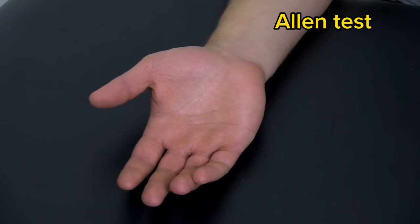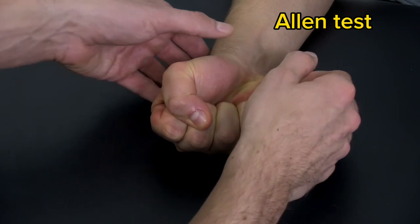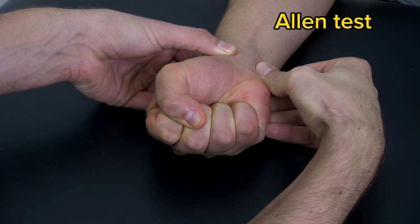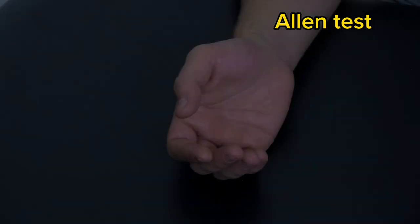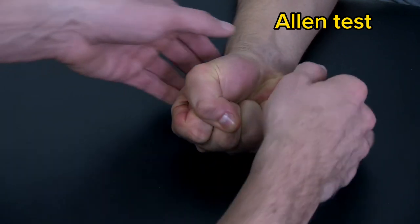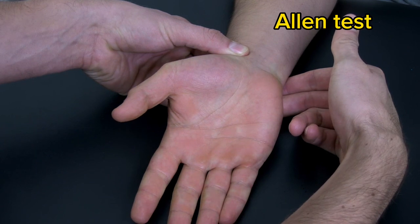This is the Allen's test for blood circulation in the hand. To conduct the test, ask your patient to open and close the hand several times as quickly as possible, and then squeeze the hand tightly. Then compress the radial and the ulnar arteries with your thumbs. Ask your patient to open the hand and release the radial artery — you can see how the blood is streaming back into the hand quickly. Repeat the same process and release the ulnar artery. This test determines the patency of the ulnar and radial arteries. With a healthy artery, the blood should stream back into the hand quickly, indicated by the red color. Always compare both hands to determine if an artery is impaired.